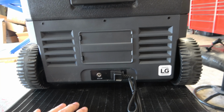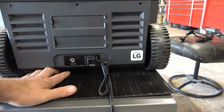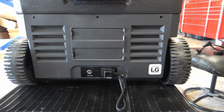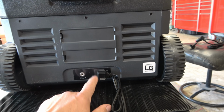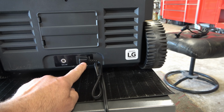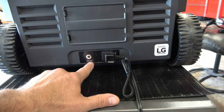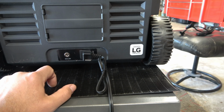All right, here we are on the business end of things. You can feel just a little bit of airflow coming out of the vents. The noise you're hearing, I would not have a problem sleeping with that, you know, inches from my face, which is pretty much what we're going to be doing. So here is our 12 volt / 24 volt connection, and in this case we also have that hook into our inverter here, which comes with it, the power pack. And then right here is our solar plug. So we have the ability to run this straight off of solar, which I just love.